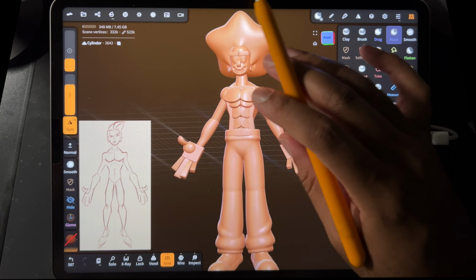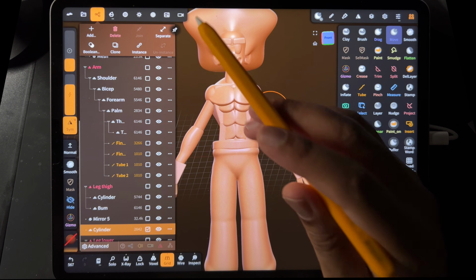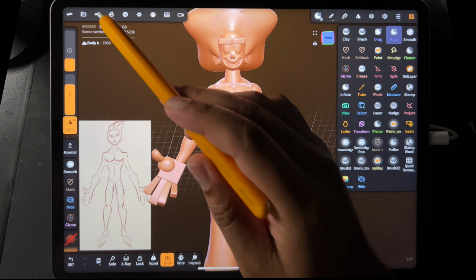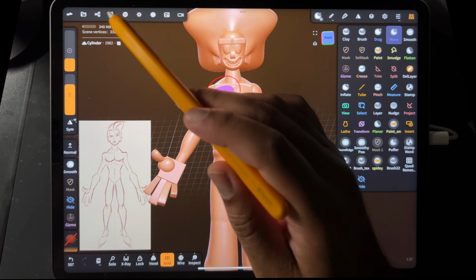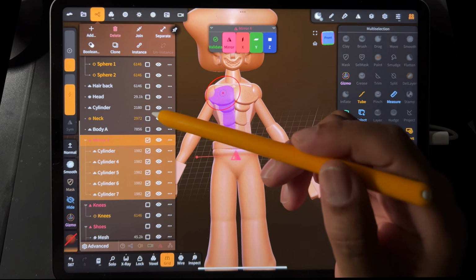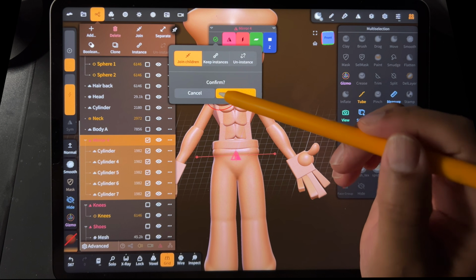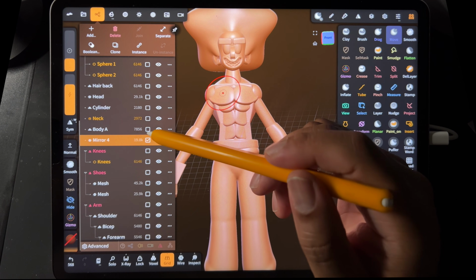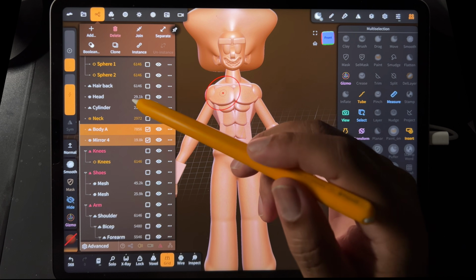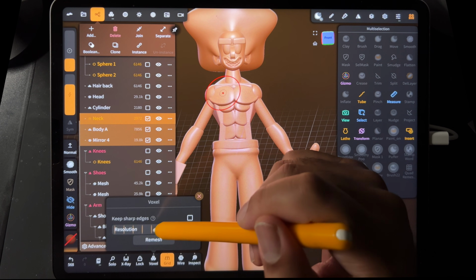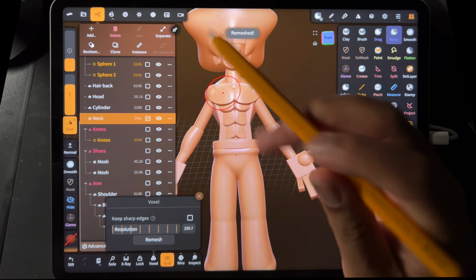This guy was looking crazy. The only other thing, I guess I should voxel remesh him, his body at least. Maybe the body and the, what is all this? Oh, these are all the pecs and stuff. So I'm just gonna join them all. The body, the neck. Might as well just voxel remesh everything together. I'm gonna do it at like 250.